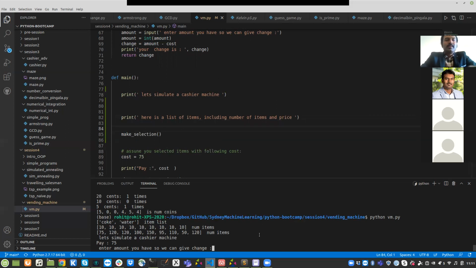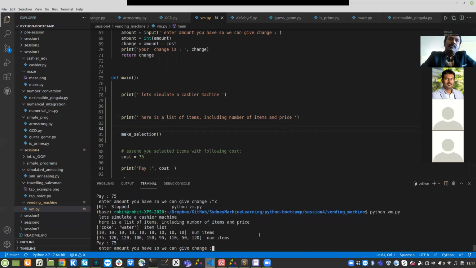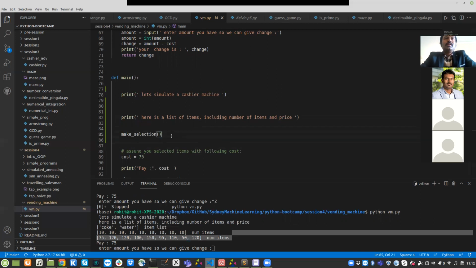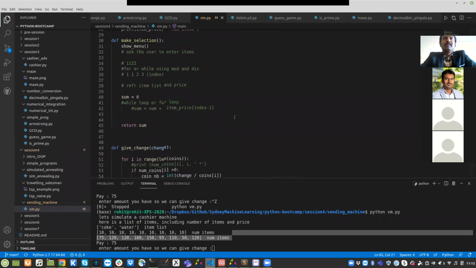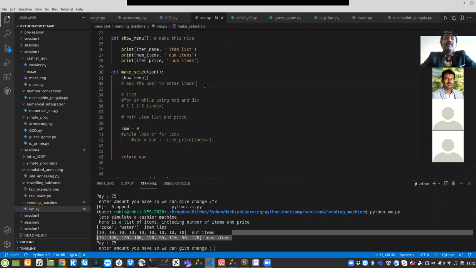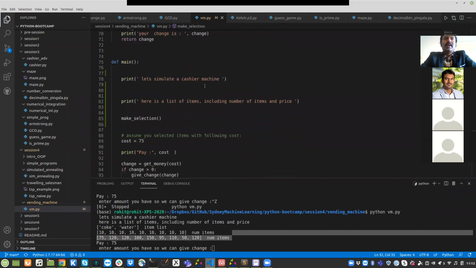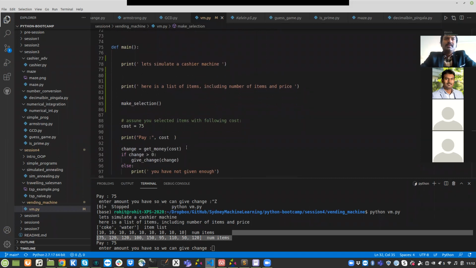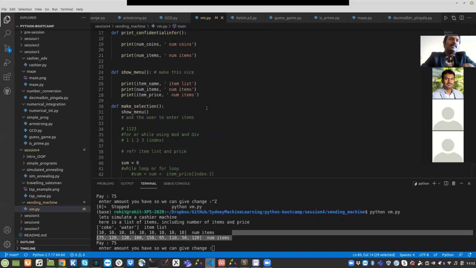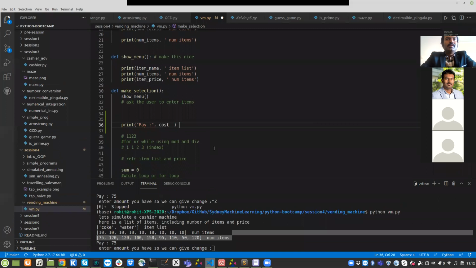That's how we start. The item names are there, the number of items and price. Make selection is called, and it should give the show menu. Now here we want to ask the user to enter. Anybody tried the make selection? Please paste your attempt in the chat. So we're giving some instructions to the user.